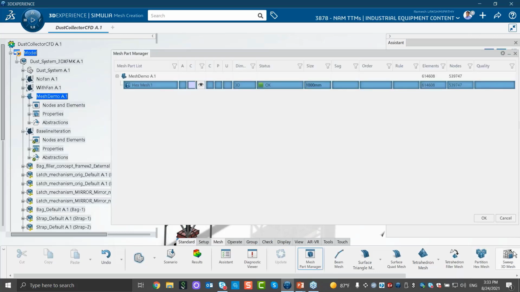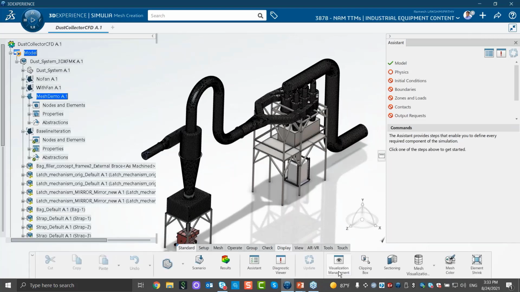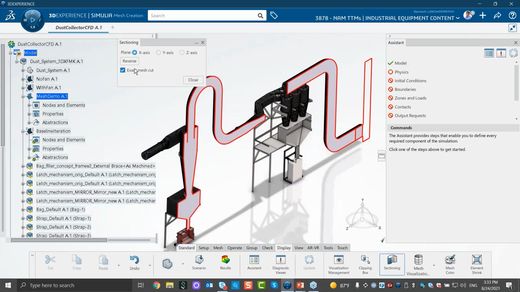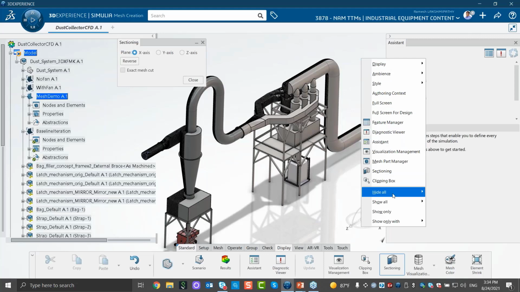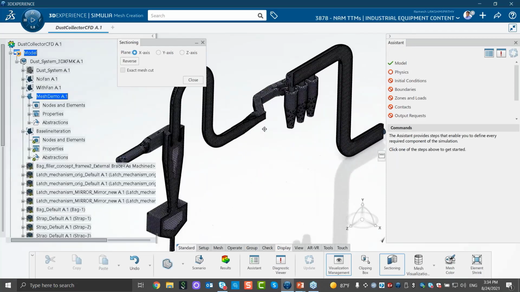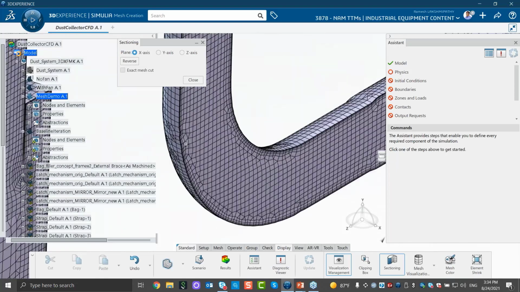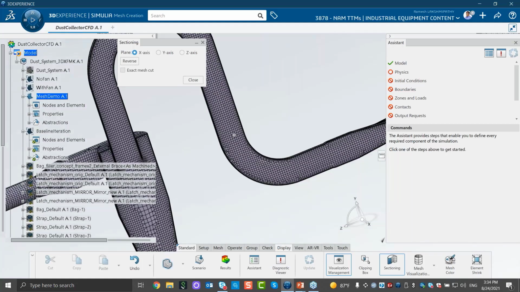Now, what I want to show you on this mesh, though, is let's go ahead and take a quick cut section. Oops, sorry. So I'm going to cut through the model, and let's just go ahead and zoom in. Oh, let's see. So let's hide the geometry. Okay, so I have a cut mesh, but let me zoom in so you can see that boundary layer effect. So it's super easy. Hopefully you can see the boundary layers.